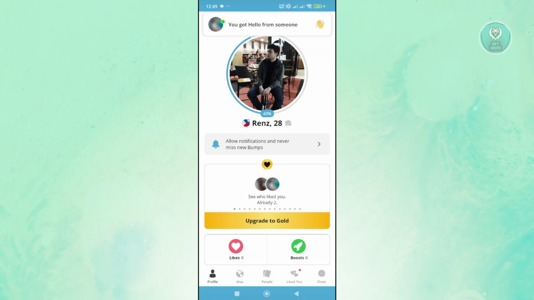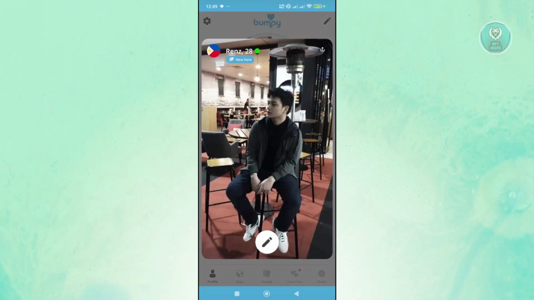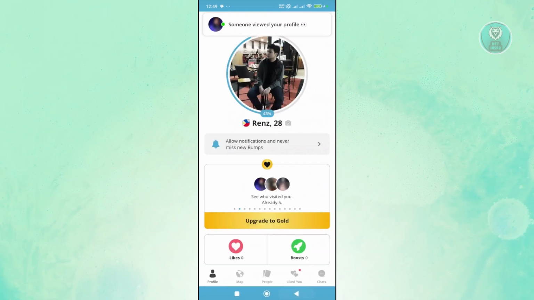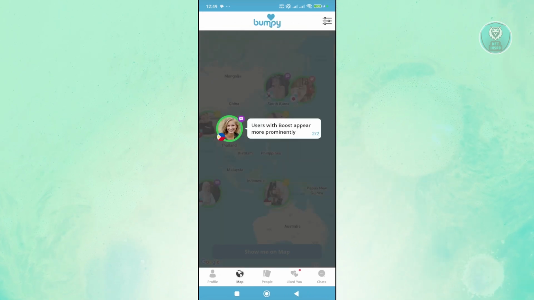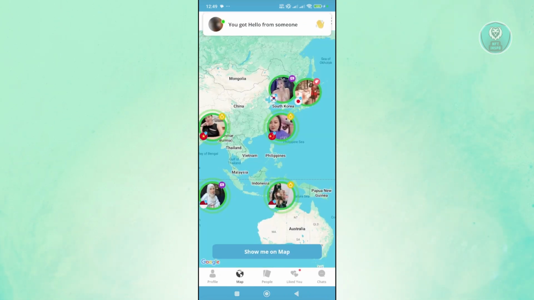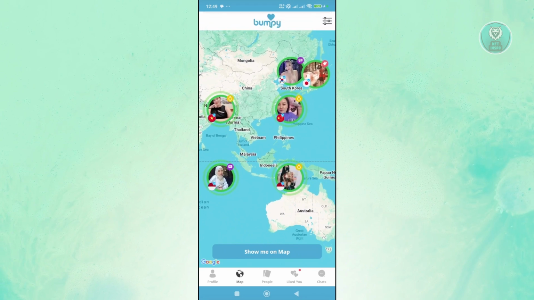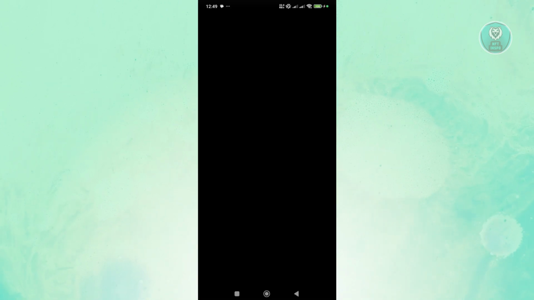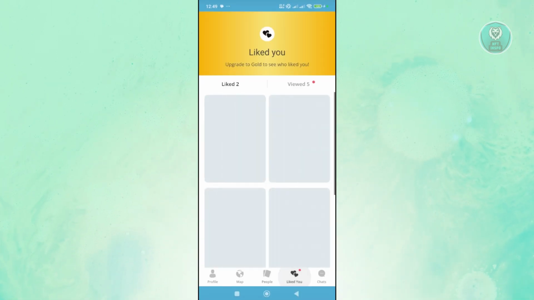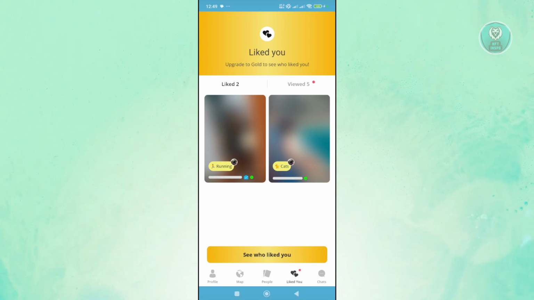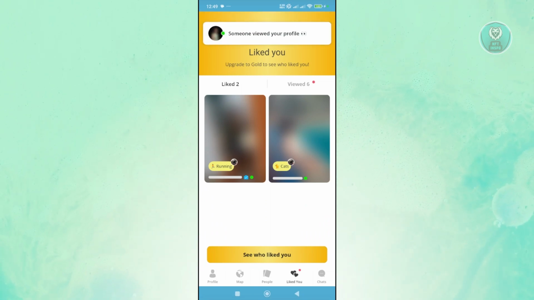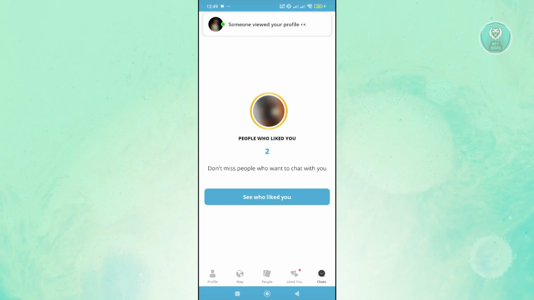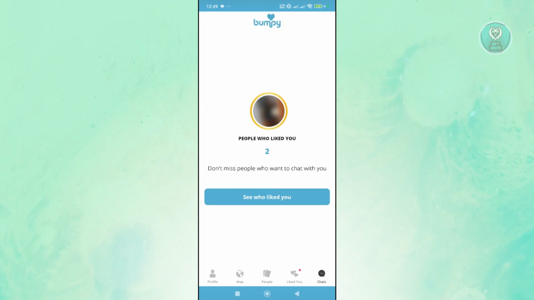Now, also, you could click on your full profile picture if you want to edit this, just in case. You can also click on the map if you want to see the profiles that you may be interested in. Also, you have people here if you want to start viewing different profiles, liking them if not. And you also have the chats at the bottom right to see the chats of the people that like you.